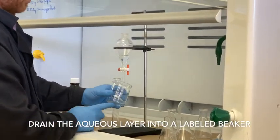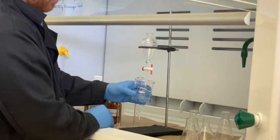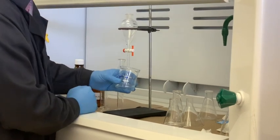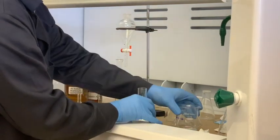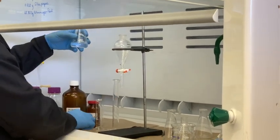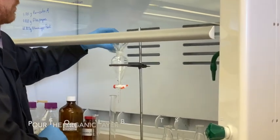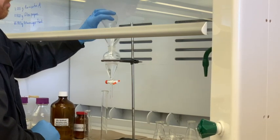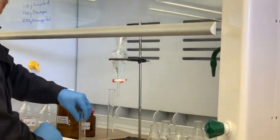I'm going to be doing this a couple of times, so make sure you use a large enough flask. When we add acid to it, it might bubble over, so you don't want to be working with a 125 mL flask — you want as much room as you can. I always prefer beakers. Make sure you close the stopcock — that's a huge common rookie mistake. Then place the funnel back on, pour the organic portion in, and add another 25 milliliters of bicarbonate.